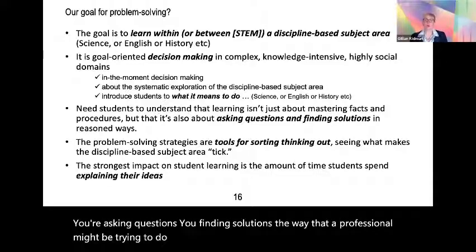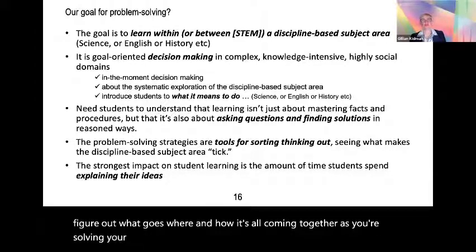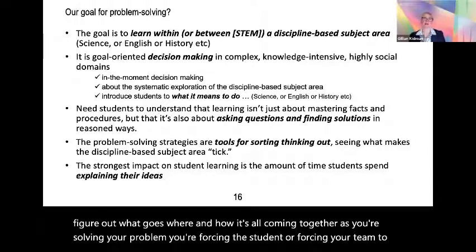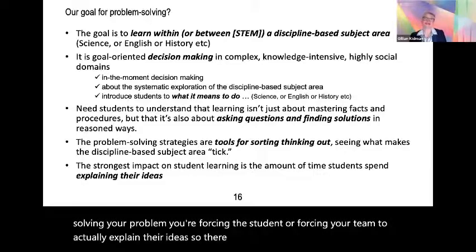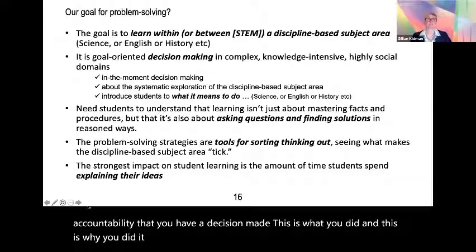And really importantly, when you're trying to figure out what goes where and how it's all coming together, as you're solving your problem, you're forcing the student or forcing your team to actually explain their ideas. So there is a reporting back, there is an accountability that you have a decision made. This is what you did, and this is why you did it. Next slide, please.